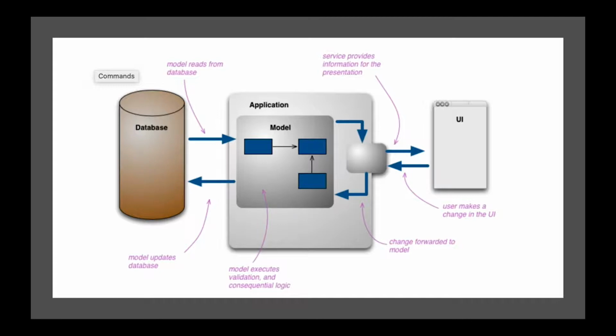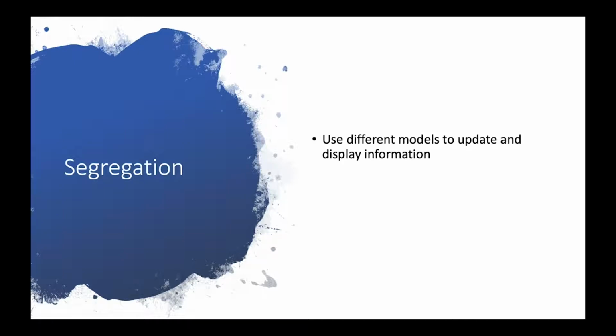You can see here that the model is doing both the queries and the commands in the system. What this design pattern actually gives us is a segregation method to split the application in two, so we can have the query and the command in two different pipes.